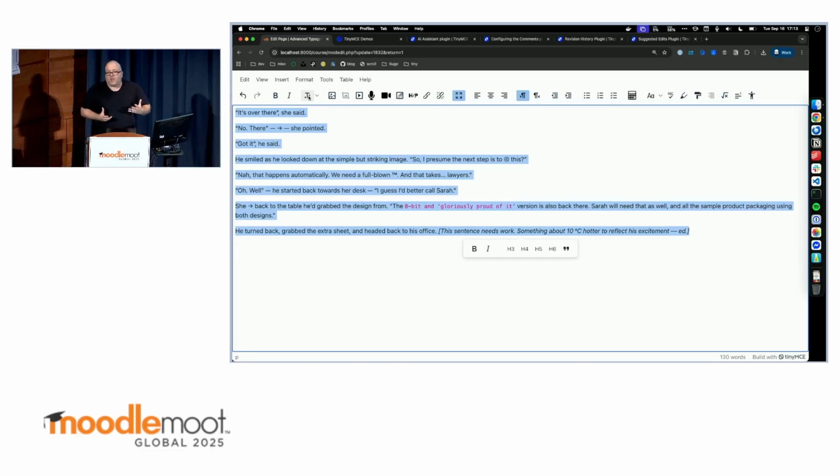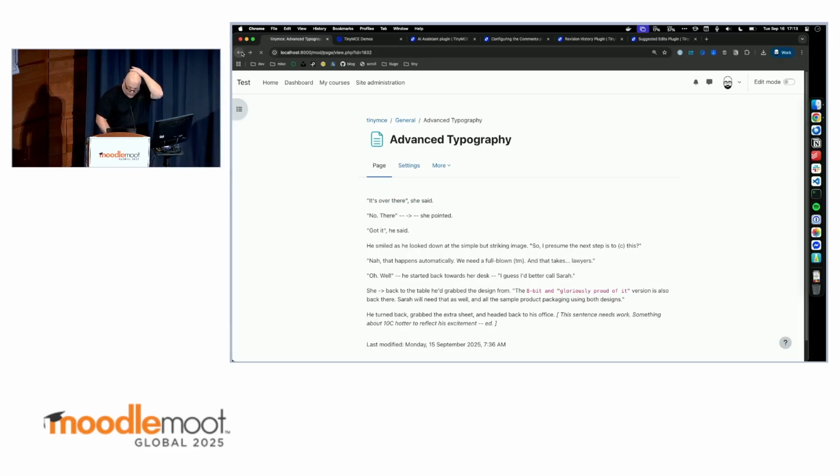So this one doesn't have the wow factor that I wanted to showcase, but it may be important if you're creating content and you have those strict guidelines, because you try to enforce that with the people creating the courses. If you've been there, you know that it's not always working. You try to enforce a style guide, and it does not always end up with exactly what you want in your content.